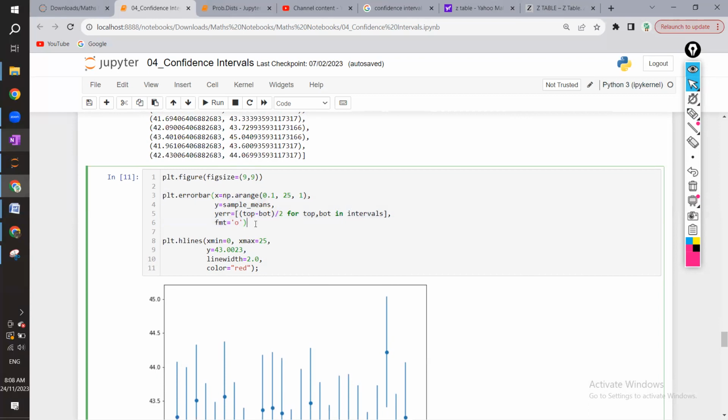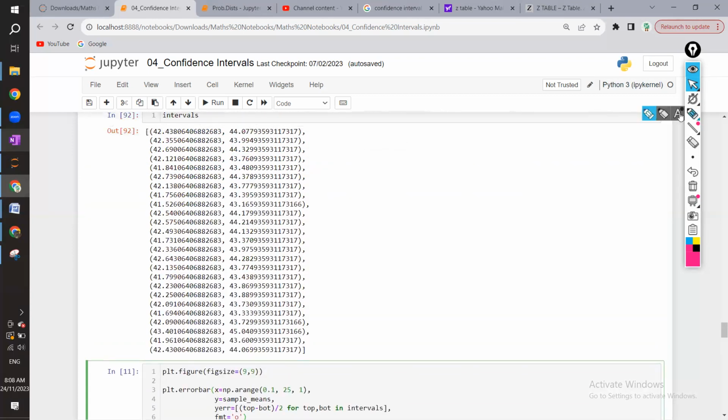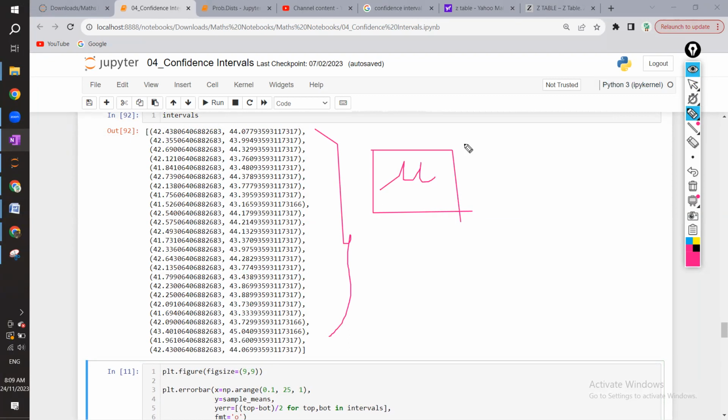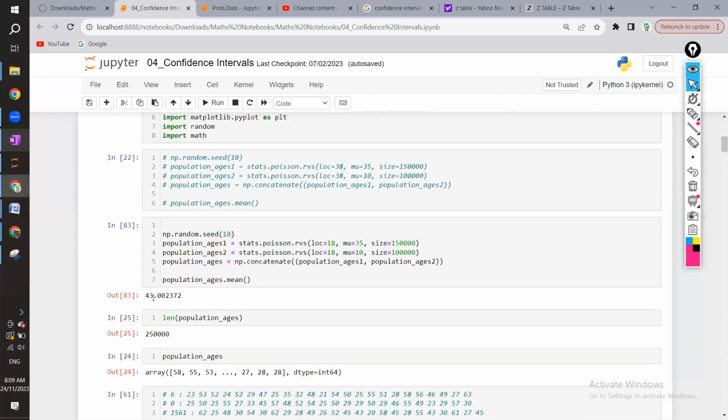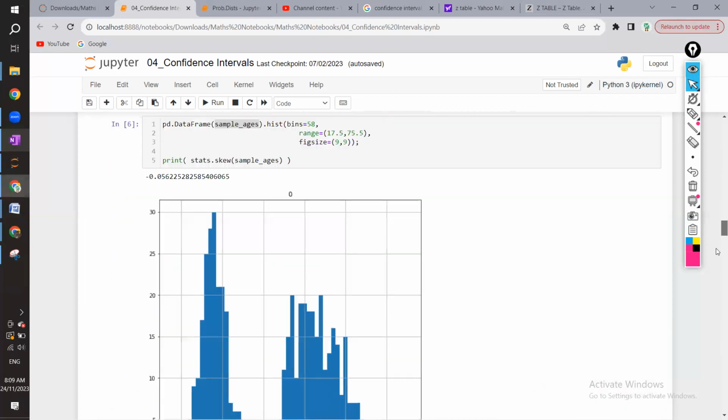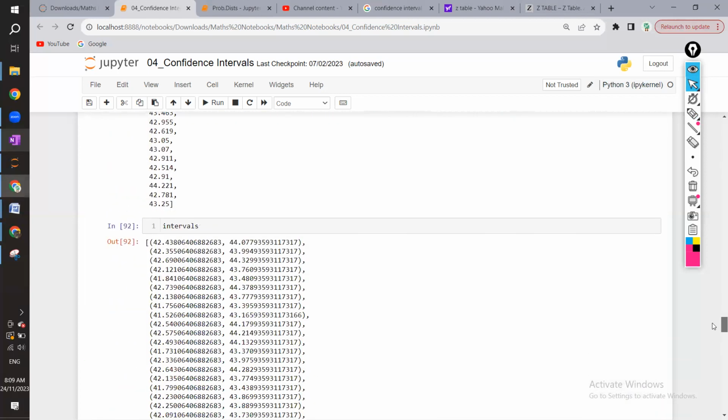These are confidence intervals. Now, what is the fundamental goal for all these confidence intervals? My point is only one single agenda: I want to capture the true population mean. That's it. The true population is the population ages. What is the mean of it? The actual true population ages mean is how much? 43.00. This value I want to know whether I'm able to capture.